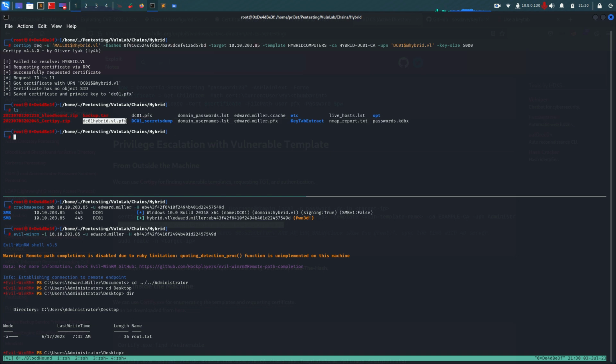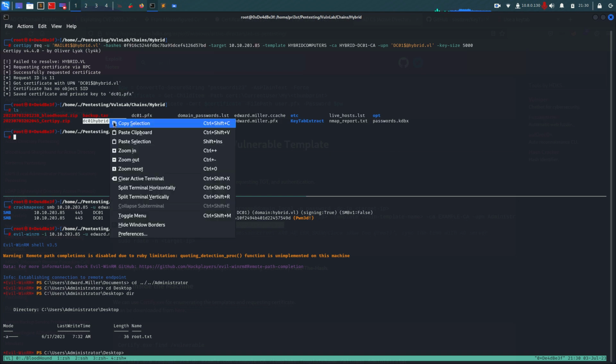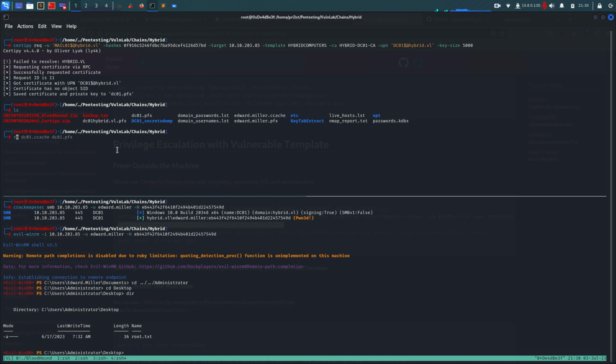So we didn't have the correct file here. The certificate was not correctly forged because we had not defined the UPN correctly.